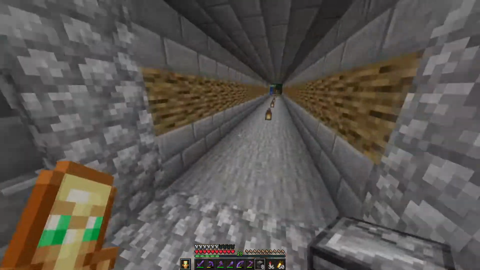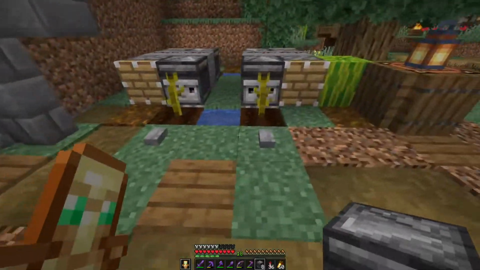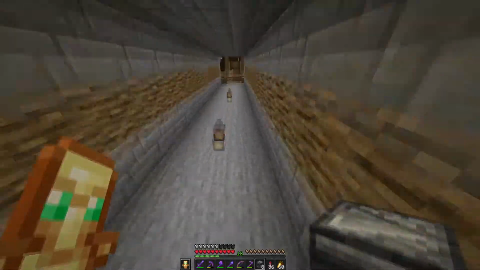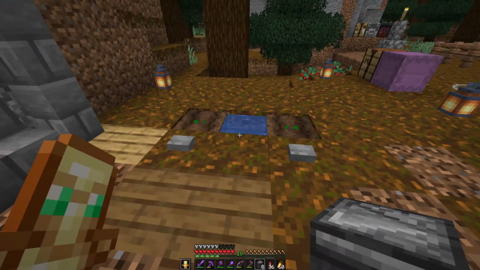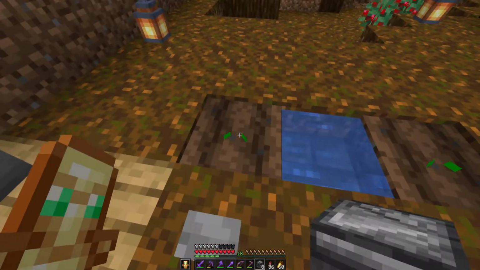So, we're going to be making it to where it'll be able to harvest 8 pumpkins at a time. The way we're going to do that is with observers, and they're going to observe once a pumpkin is made, and then they are going to fire a piston to push the pumpkin out of the way. So, easy setup like this.